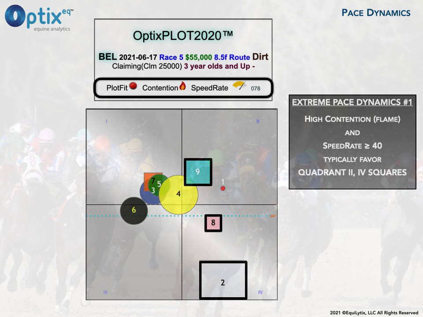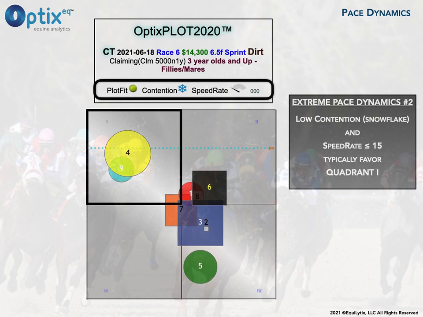When you do get a scenario like this, don't be afraid to take chances at longer price odds, even if they don't fit the speed and class criteria of the race, because this race is going to be chaos. So you want to make sure you take every opportunity to take your shots in these types of races. It's a little bit riskier, but the payoff could be really big. Among the 2, 8, and 9, make sure you're including the horse with the highest price, because anything can happen in these types of dynamics.